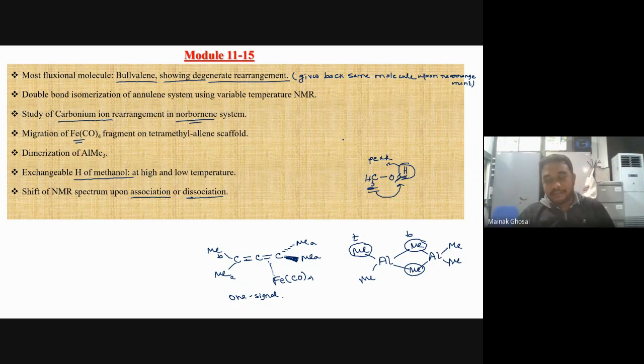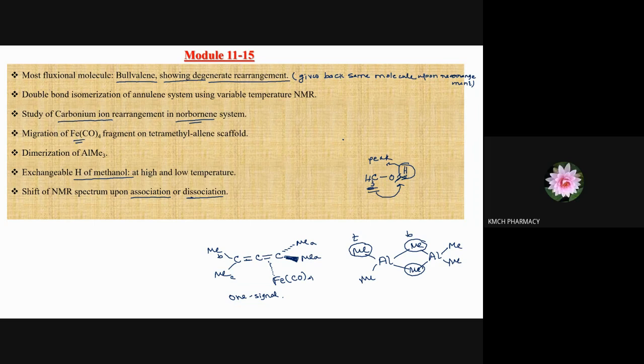But one more doubt is how to know what temperature you have to keep to have this kind of splitting. We are saying low temperature, high temperature. How do we know what temperature we need? It means your question is how low is low, right? Sometimes low means it may be even below 0. So how do we determine what temperature to use to understand the splitting pattern or get a signal?